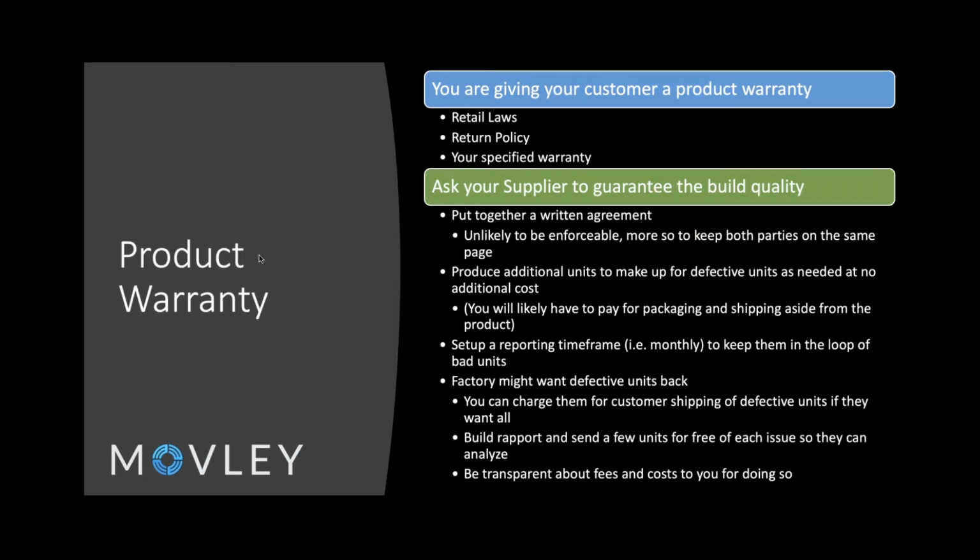And we're going to dive into that in the next few slides on how those reports should work and what should be included in them. But those are really key. Having reporting and a strong accountability process to keep everything data-based and monitored is really important to making sure that your products are improving and everything is moving smoothly, so you don't wake up to sudden surprises with one order and risk losing a lot of money. So that's really key. So the factory might want the defective units back.